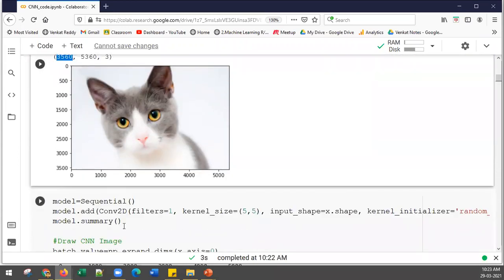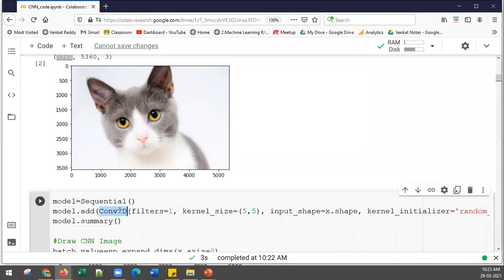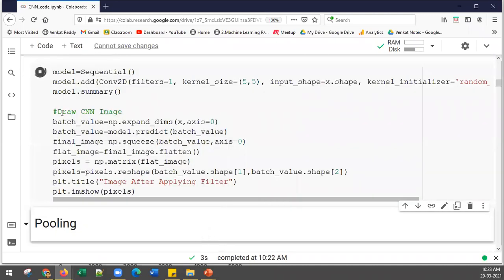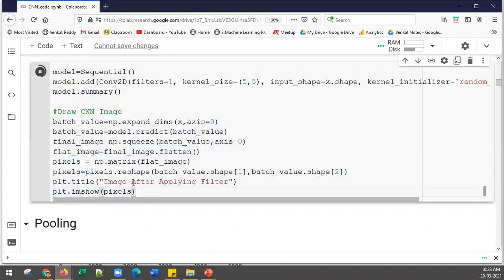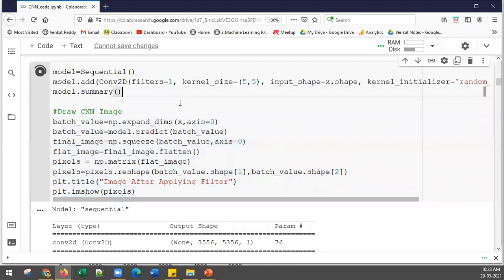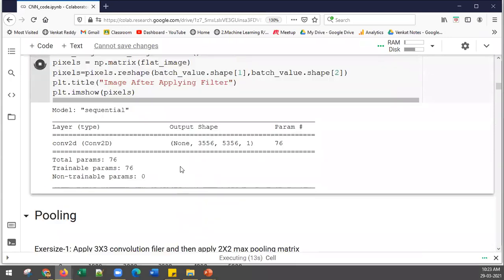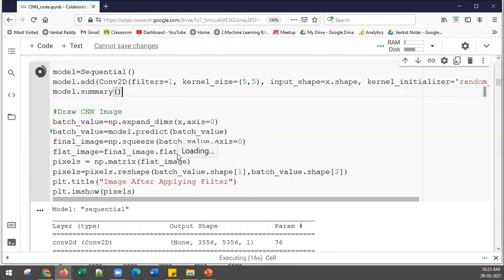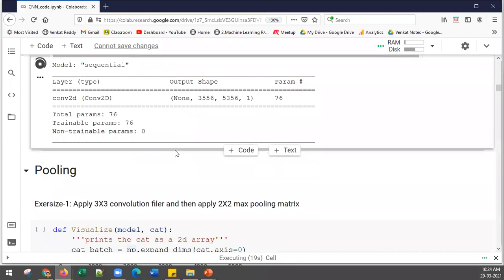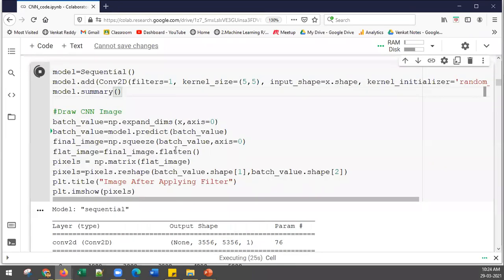So images have depth. Now what am I doing here? Conv2D. I'm applying a convolution layer with filters equal to 1. One filter of size 3 by 5 by 5 I'm applying, with some random values in that filter. This is actually for drawing the image; generally, we don't draw it. Just for the sake of looking at the result, I'm drawing this. So let us see how the resultant image looks when I apply some random values on top of the image. All of you can do it along with me.